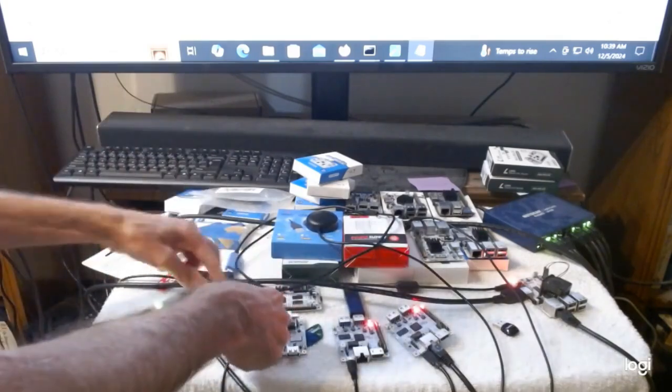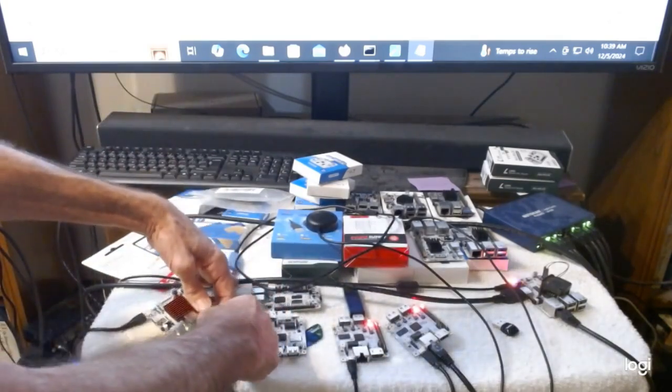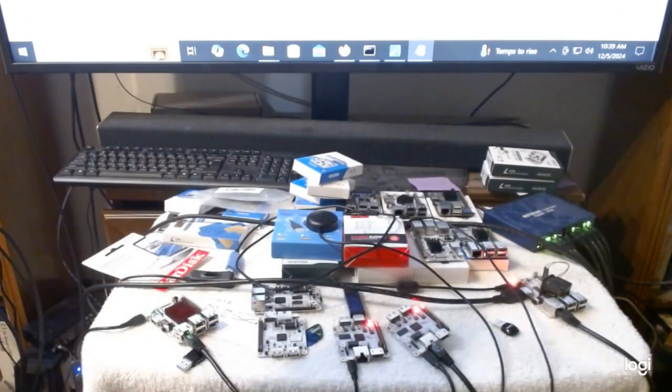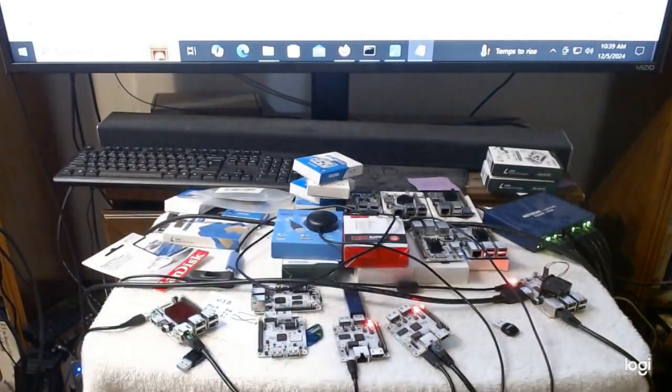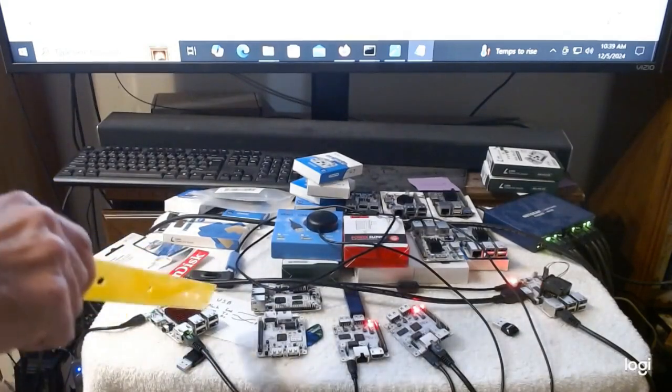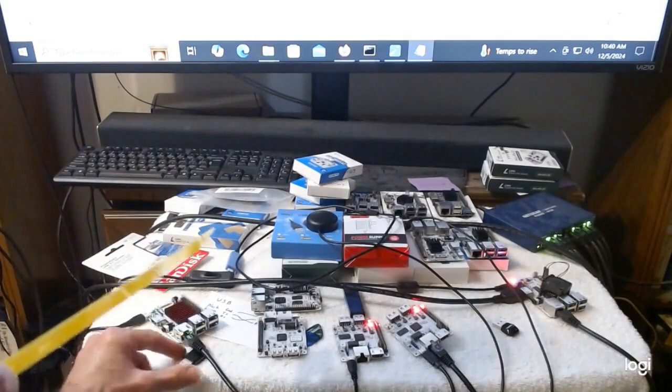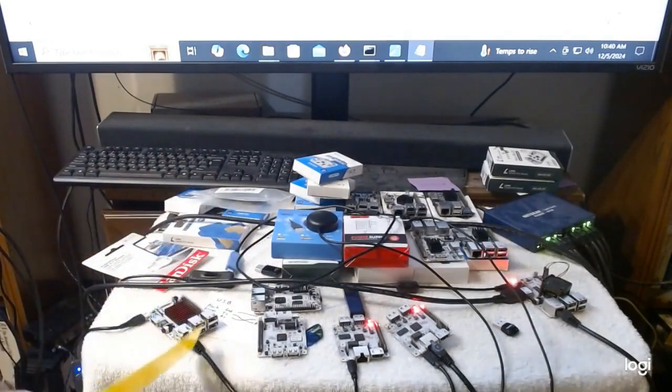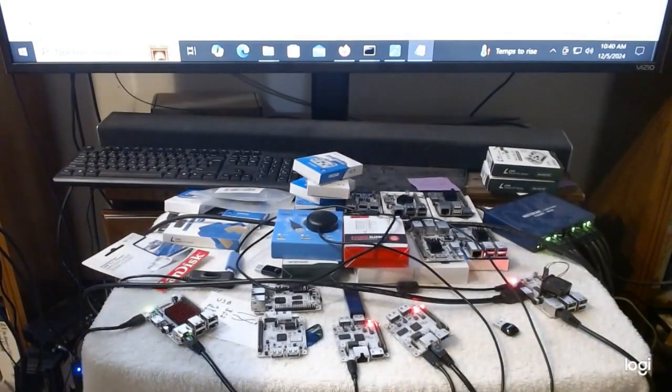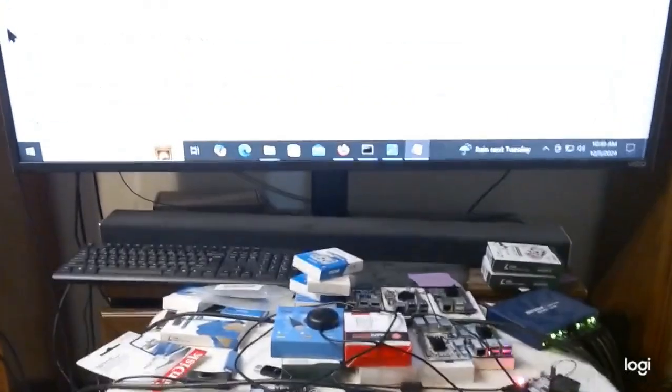And the keyboard, I pinch the connector and pull it straight out. Okay, so the only thing we've got is the power and that Ethernet cable right there. That's what they kind of talk about when they say headless.